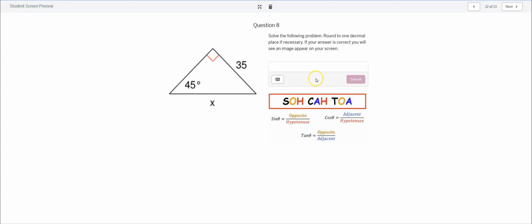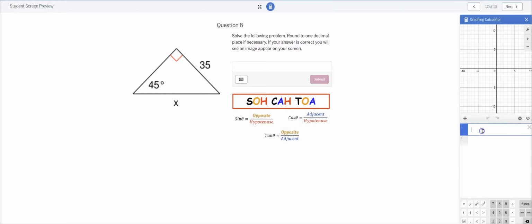Last question. Now this one we do see that we have a 45, 45, 90 triangle, but it's asking us to solve it to a decimal, so we would have to put it in our calculator regardless. But if we wanted to take a shortcut, since we know that's 45, then we know this other side would be 35, and the bottom would be, because it's the opposite of the hypotenuse, 35 times the square root of 2. But we'll go ahead and do this. I mean, we can do it both ways, we can see, right? So let's go ahead and do the trigonometry function and compare it, just so you can see how that shortcut works.